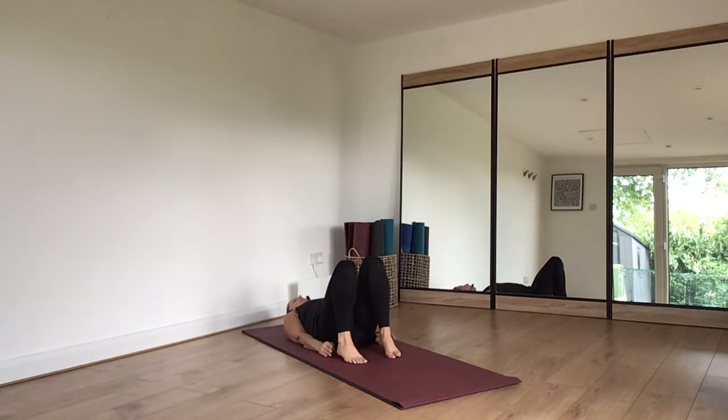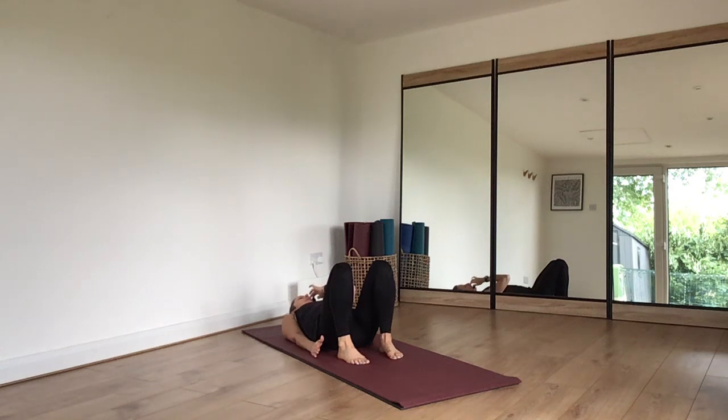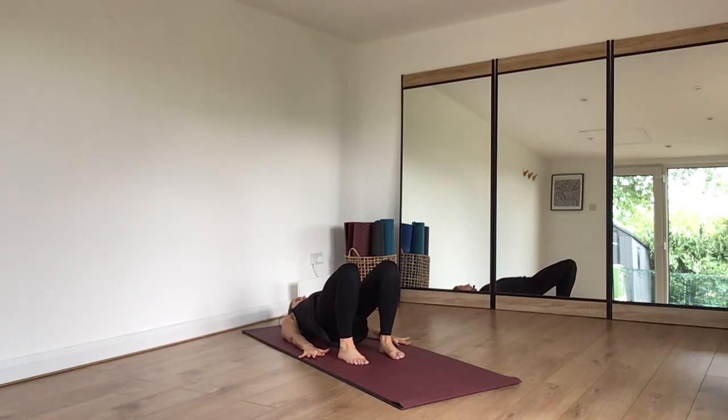Okay, last little posture now. Coming up into shoulder bridge. So if you draw your heels in for touching distance. Have your feet parallel, so try not to have a turn open. Take a deep breath in, and now as you breathe out, imprint the lower back, feel the spine away from the ground, travel up onto your upper back, breathing in and stay.